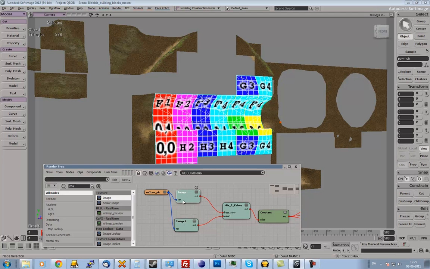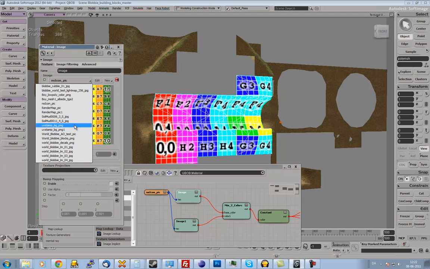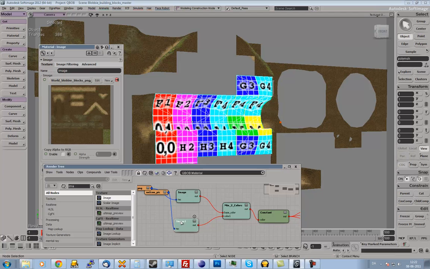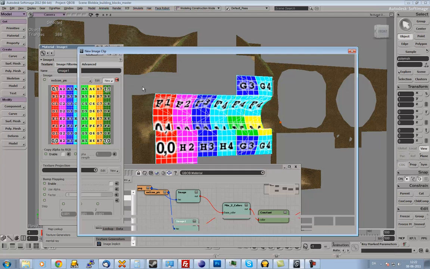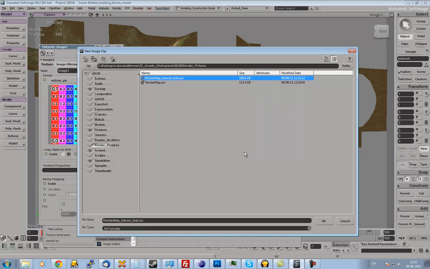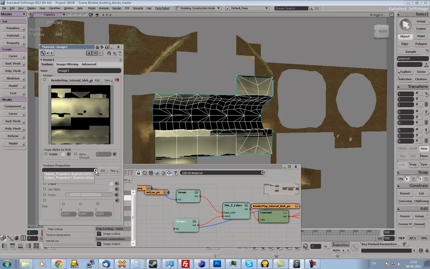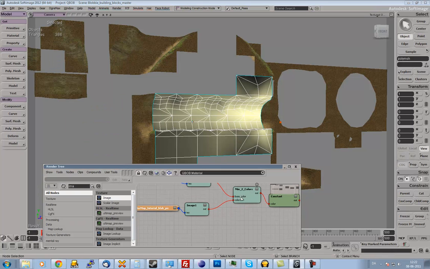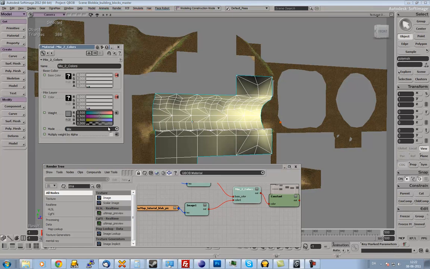So I will get the old diffuse texture, and I will get the new picture that I made here, and I want to set that to use the new UV. So okay, and for this I'm also just going to do a multiply.